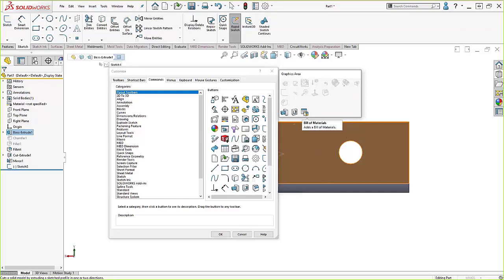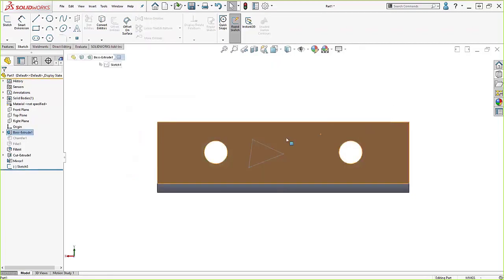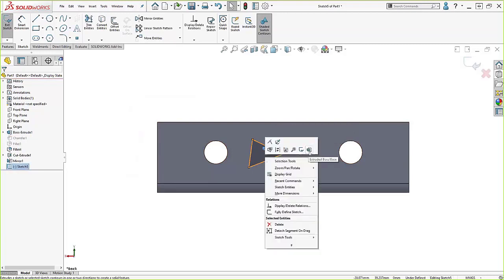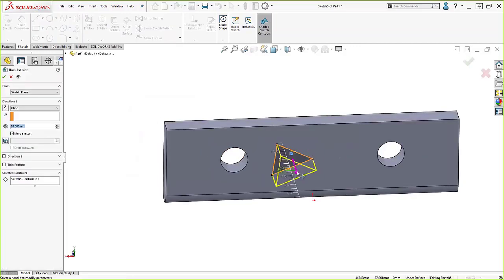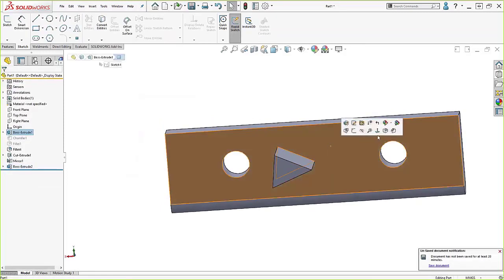So you'll see I've got these three tools here. I just drag them off, and they're gone. And I go back, click OK, and now they don't show up on my toolbar anymore. Now, the great thing about SOLIDWORKS is that some of them are there kind of automatically. So if I click on this part, it puts it back. See that contour? It actually put that extrude back in there for me so that I can use that very quickly.